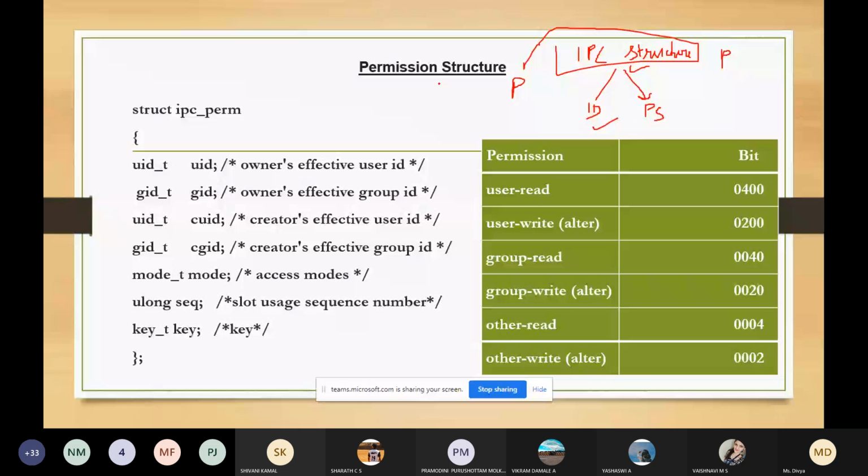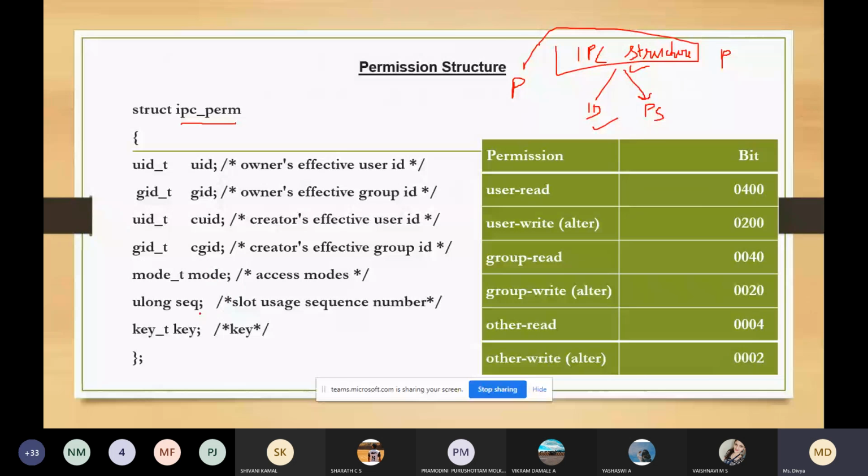This is a structure we are using with the name IPC_PERM, the IPC permission structure. You can see there are fields like user, effective user ID, effective group ID, creator's effective user ID, creator's group ID, access mode, then sequence.